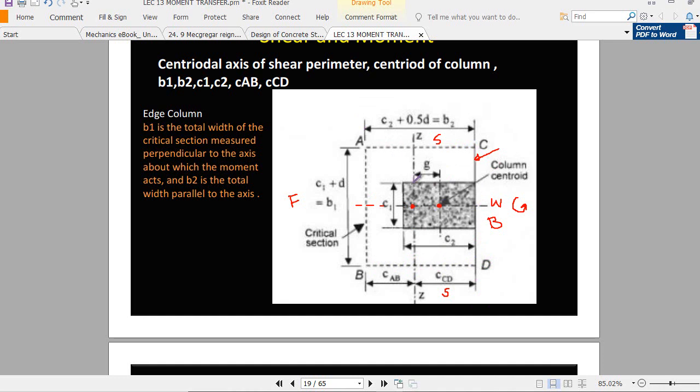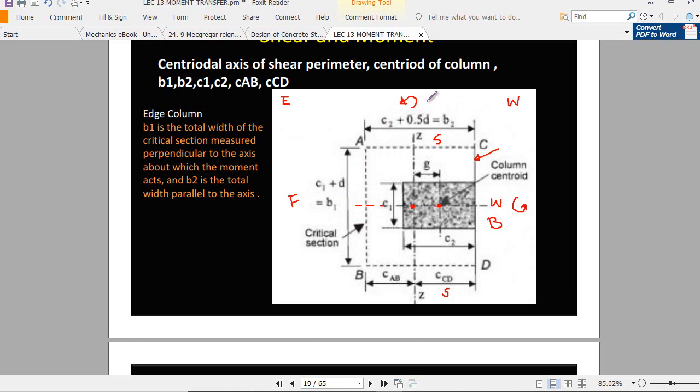This is very important, because when we are analyzing the slab system in the east-west direction, this is our east-west direction, let's say. So this AB face will be our front and this CD will be our back, right? And here we are considering the moment about the z-axis, right? So the moment is now hitting this. Look at this arrow. The moment is hitting the AB side, so that's why this is the front.